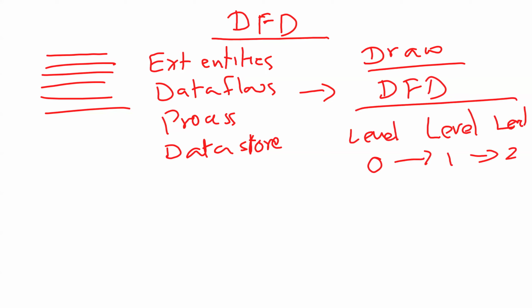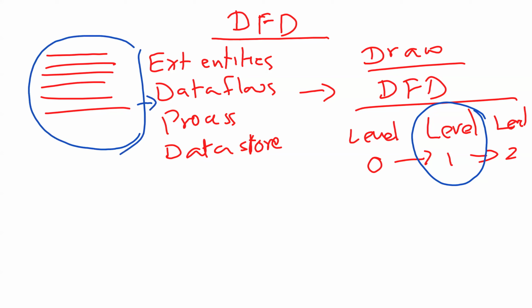But when I teach you, there is another easy method according to my teaching pattern. I'm going to explain level 1 first, and here you have to have a scenario. Through that you may identify these things and draw the diagram. When I do my lesson, the first activity is that I just imagine this system is there, these requirements are there. So I explain that situation and I just draw a simple DFD level 1, and then I come to level 2. Then you will realize how easy that is.